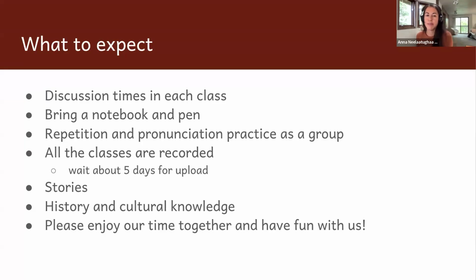We recommend bringing a notebook and a pen in case you want to jot down a question or if you want to follow along with what we're teaching and write it down. We recommend that. You can use your notes when we do our activities that require some review. And so bringing a notebook and pen is a good call.